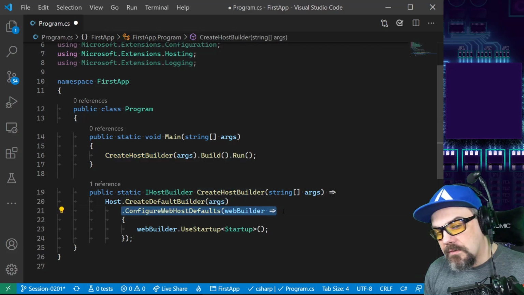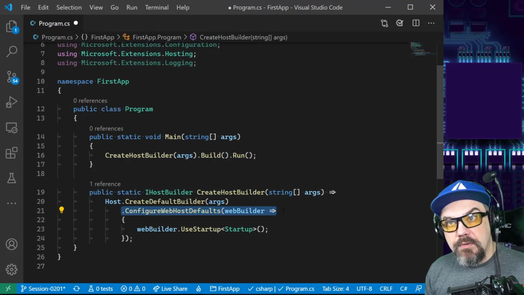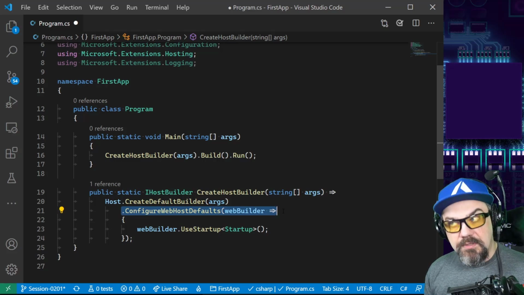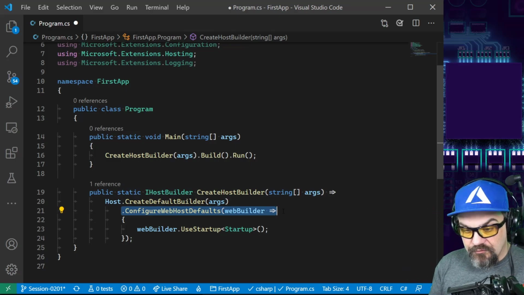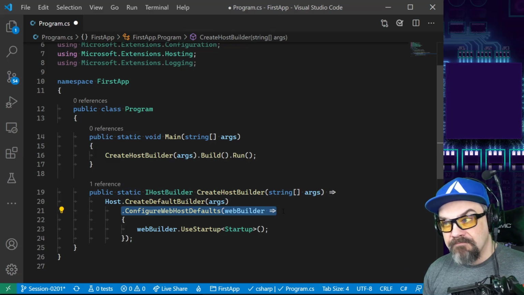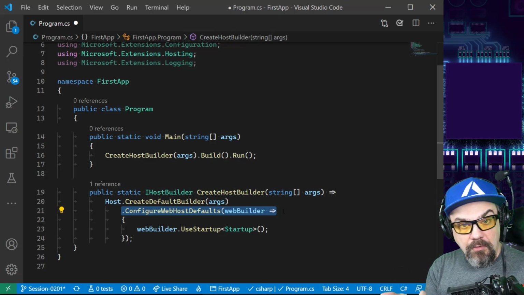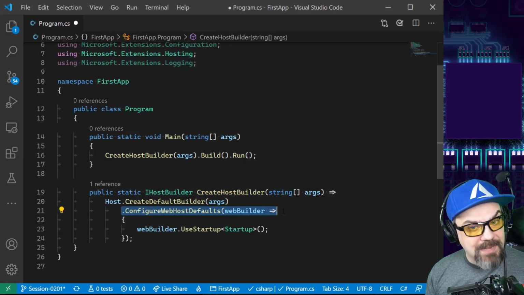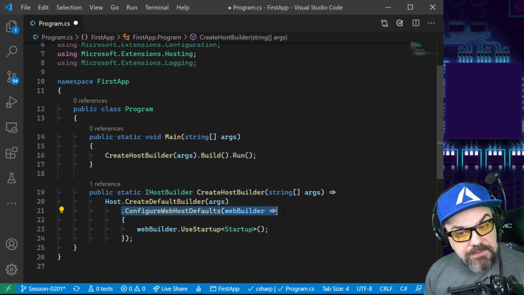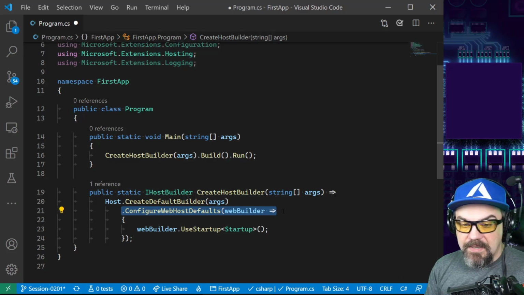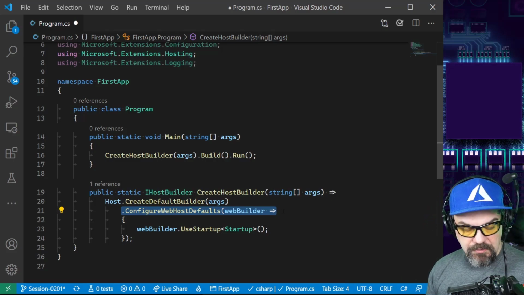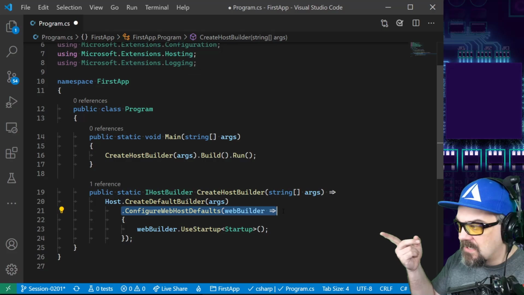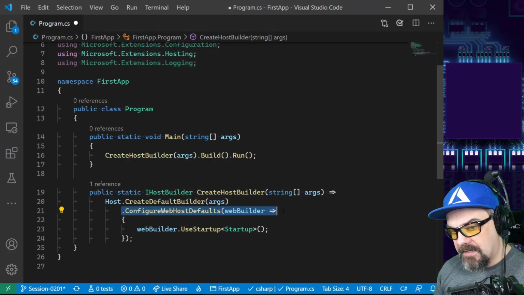Give it some defaults of how it's going to provide a logger, how it's going to make, we learned about dependency injection, how it's going to make dependency injection available to you so you can build pages and provide those cross-cutting concerns you would have in an application, like logging, error management, analytics that you might want to run to see performance and be able to measure those interactions, database interactions, that cross-cutting concern of how do I go and connect to my database. These types of things that you always want to do on many different areas of your website are configured by default with some sensible defaults for you right here.